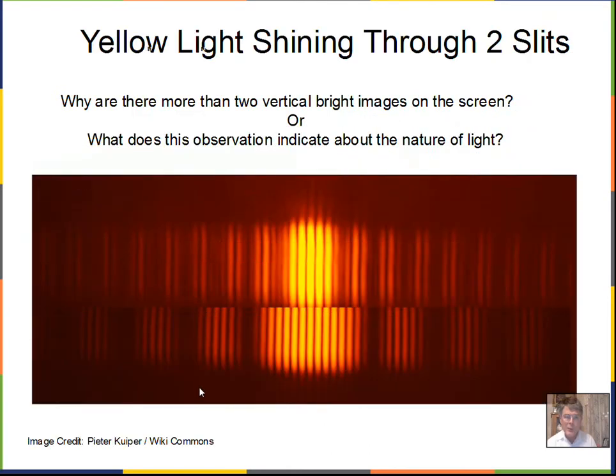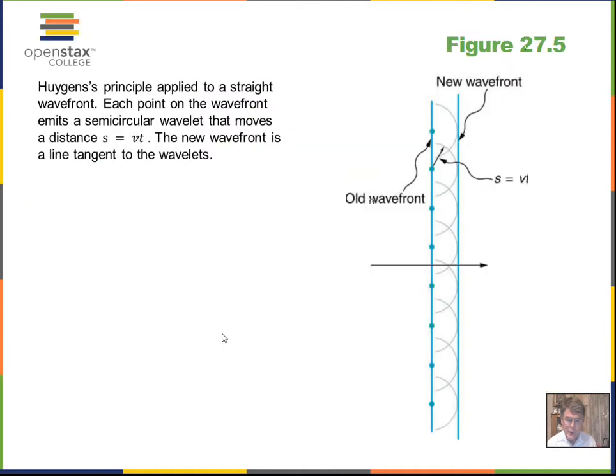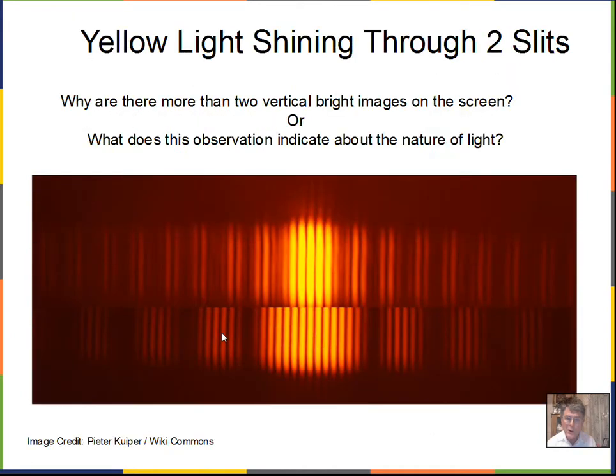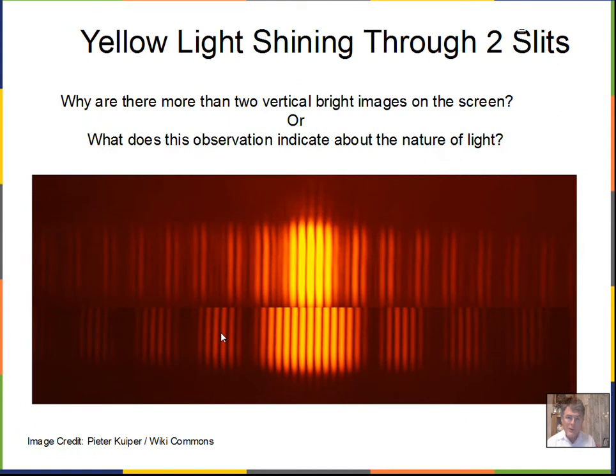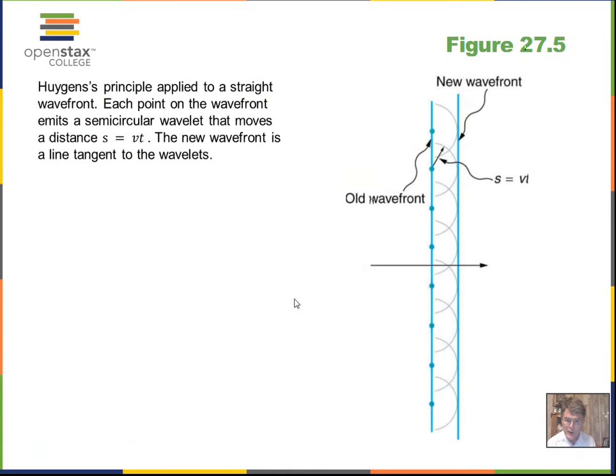Here's an example of this with yellow light, not a laser light, but yellow light. And it's going through just two openings. There are only two openings that the light is passing through. One of the early theories on light was that it was particles, kind of like bullets coming out of a gun. And another theory was light consists of waves. So what does this observation indicate about the nature of light? It indicates light travels as a wave, as we'll come to understand. And there's constructive and destructive interference of those waves occurring in this situation.